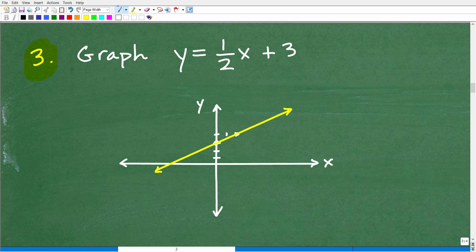So our third question is to graph this line. Now, what form is this line in? So here's a little bonus question here. What is the form of this line? Well, it's in y equals mx plus b form. And what does that mean? Well, this b, which corresponds to this 3, is the what? Okay. Well, this is the y-intercept. It's the point where the line crosses through the y-axis. And the m is the slope. So this 1/2 is the slope. So we can use these two pieces of information to plot a line. Let's go ahead and see how this is done.